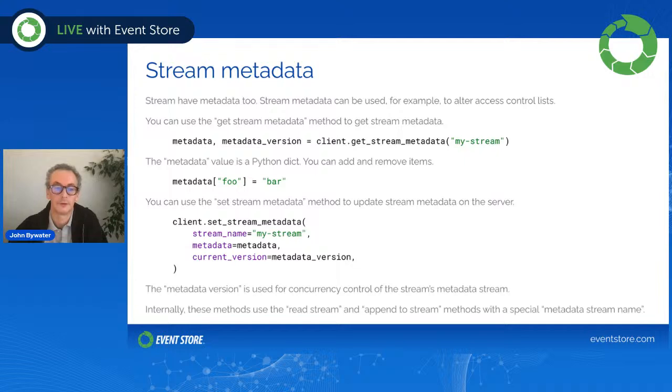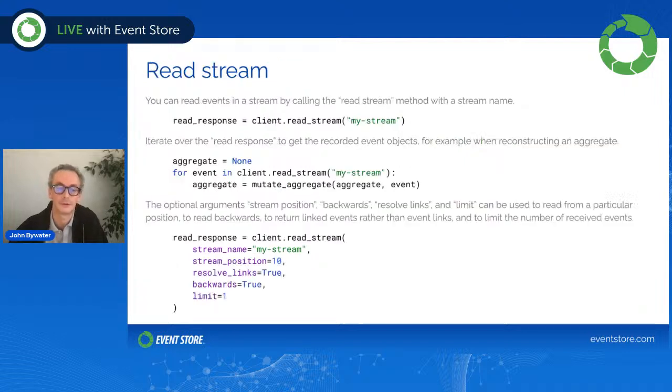Internally, these methods use the readStream and append-to-stream methods, so they're kind of like convenience methods, if you like, which hides the details of what a metadata stream is. But if you really want to know, you can just look in the code. Anyway, so that's appending to stream done.